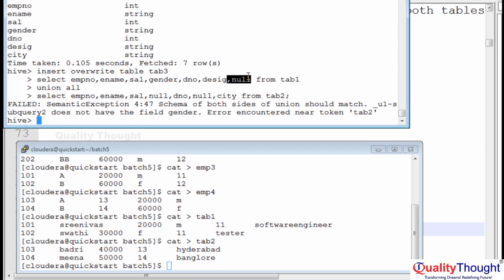So it's searching for some other value in the list of columns. Yep, here whatever columns we are listing, it will expect from this table.